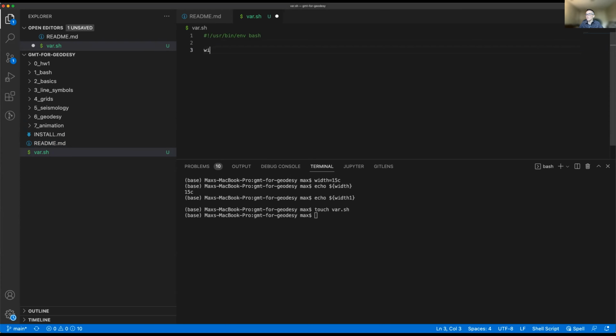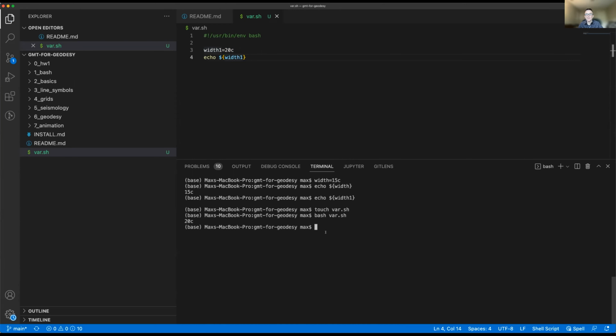Now inside of our script, we'll have width1 equal to 20c, and then echo $width1. And now we can do bash bar.sh, and that script was run where we assigned the character string 20c to width1, and then reported that variable assignment using a $ and brackets with the variable name.